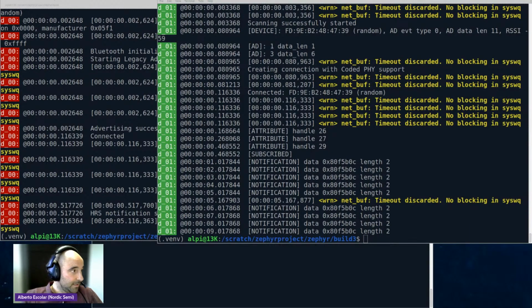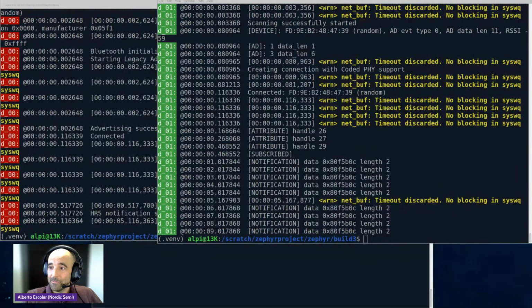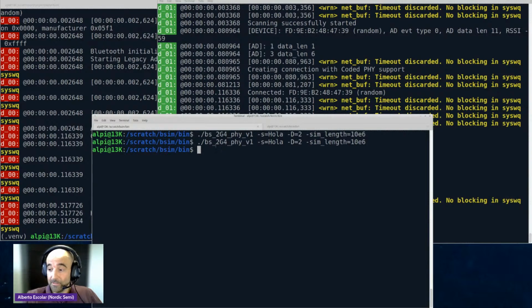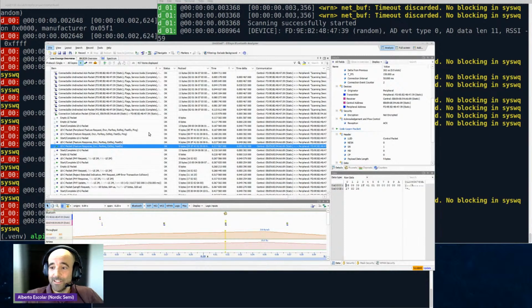Another thing that may be very interesting for people is that all the traffic from the simulation, all the radio traffic, is actually being dumped to disk. And that can be quite easily converted. I'm sorry that this is very small, but I don't think I can zoom in because this is just this tool. I mean, there's a script to convert it into a trace for the Elysis Bluetooth analyzer software.